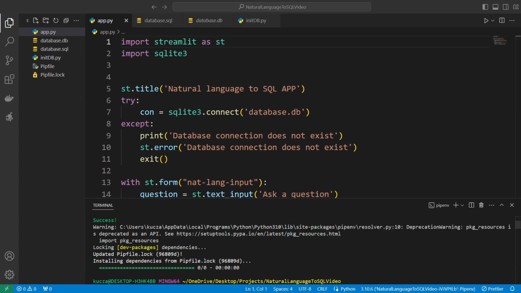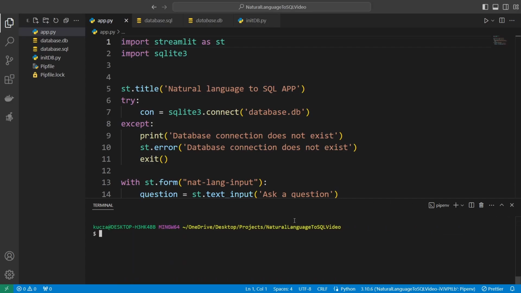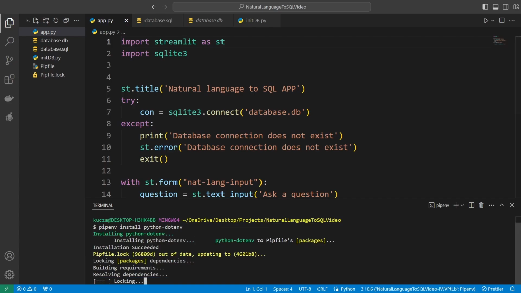OpenAI has been installed. I will clear the console now. And what I'd like to install is one more package that will allow us to read environment variables. You technically don't need it, because when the pipenv shell is activated, it reads in environment variables from the .env file that is here in the directory. However, if you choose to use something else, or later on, I like to do the deployments, for example, using Docker, that you can see in my other videos, where I don't really use pipenv. Therefore, I just like to have this python-dotenv package that allows you to load environment variables.